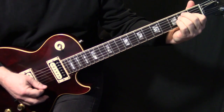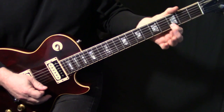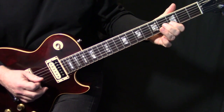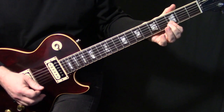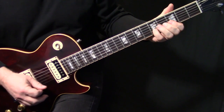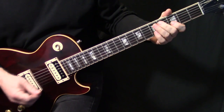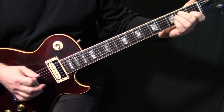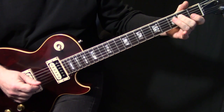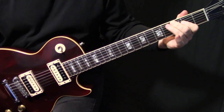So that's, and we're going to kind of bend when we hit that G note on E3. And we're going to kind of push that, right? And it's kind of that rhythm. So. And we follow it with that lick.